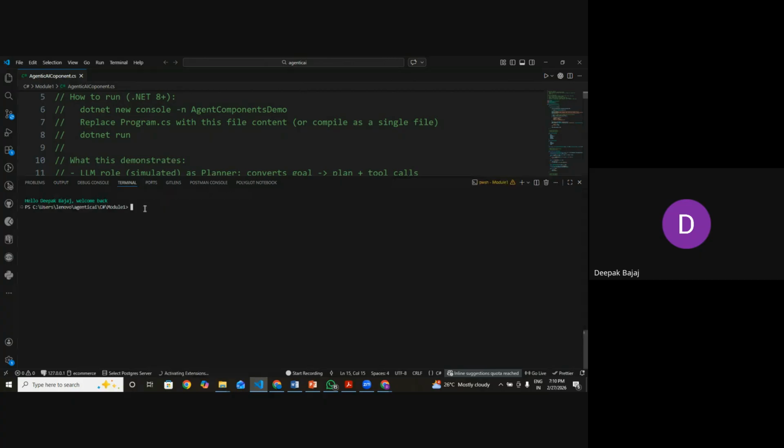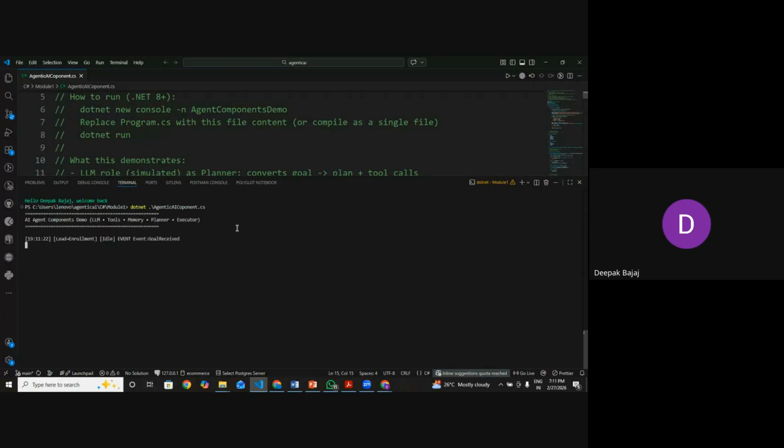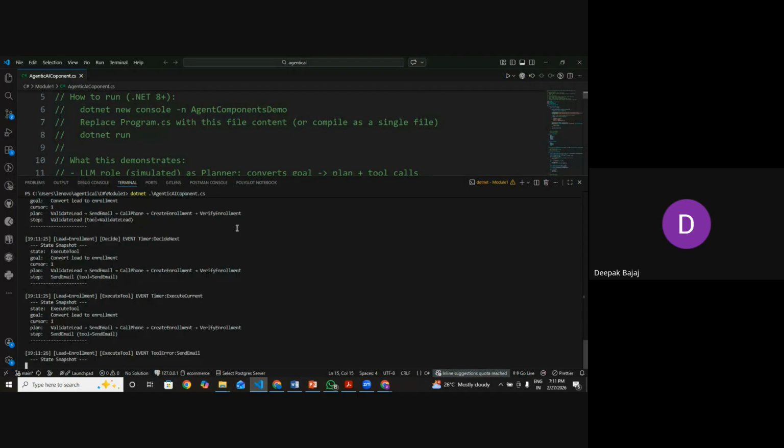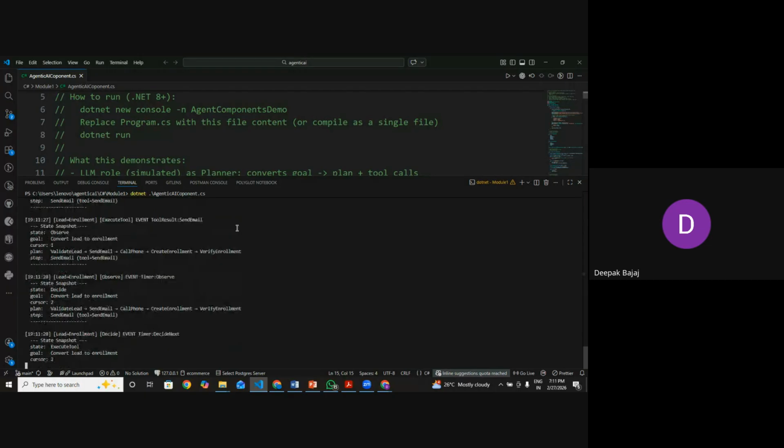So module one, .NET. So here you are able to see how things are working.